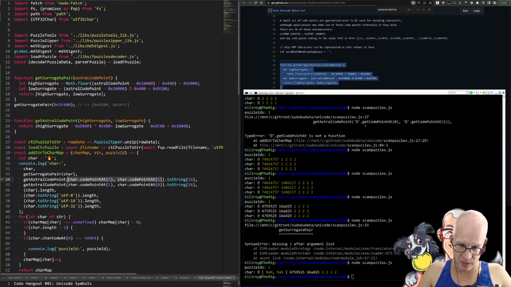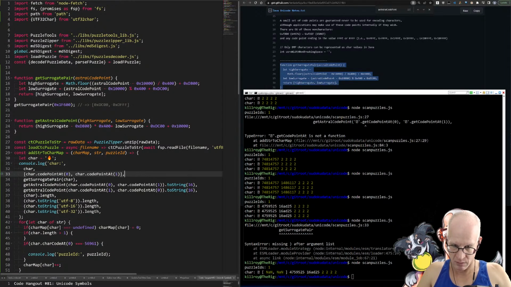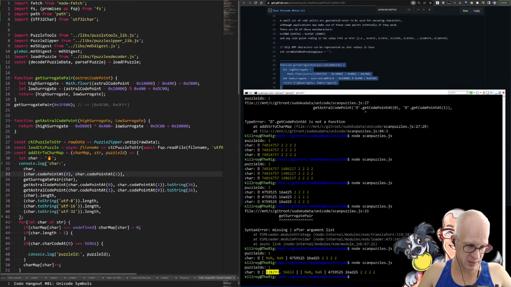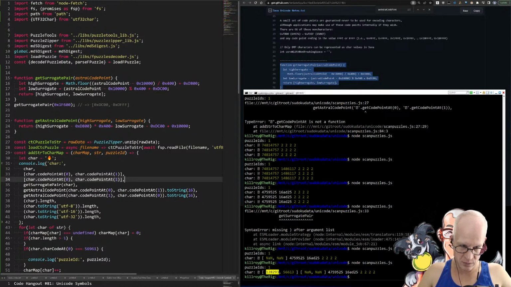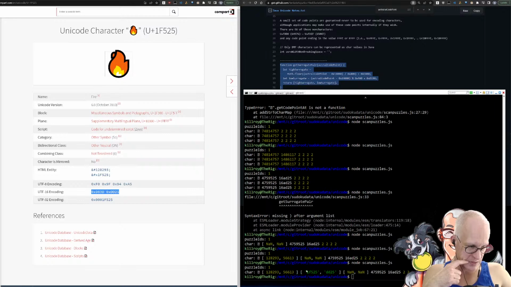And if I look at these just as an array, 0, 1, so that's these two numbers. And if I do this, right? So if I compare these, 1F525, I'm getting this, and then I'm getting a... All right, that's strange, because I'm getting the DD25 from this one, but I'm getting this one on the first char. What the frick? In fact, that's this number. What the hell is going on here? Now that's unexpected.